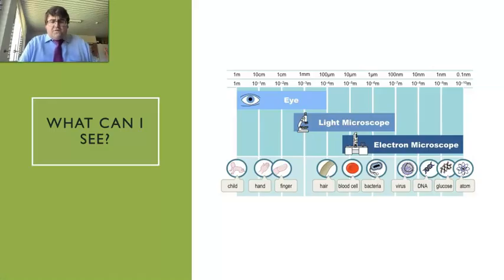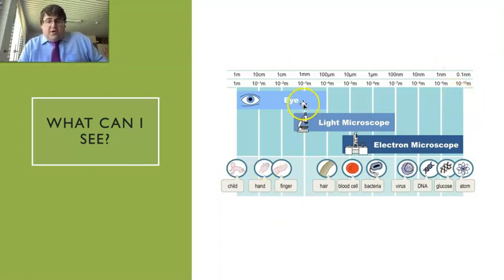I'm just finishing off this video looking at a little bit of what we can see. This is from a website called BioNinja that summarises what we can see with different microscopes. With the human eye, we can't really see anything smaller than 100 micrometers. With a light microscope, you're really not seeing anything smaller than 100 nanometers. With an electron microscope, you're not seeing anything smaller than 0.1 nanometers or 0.0001 micrometers.